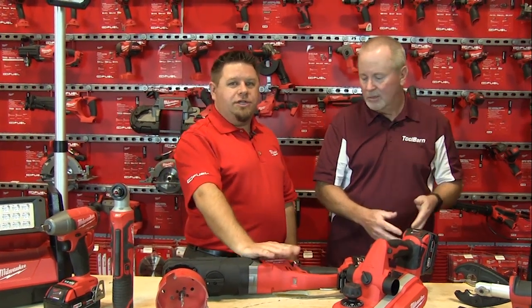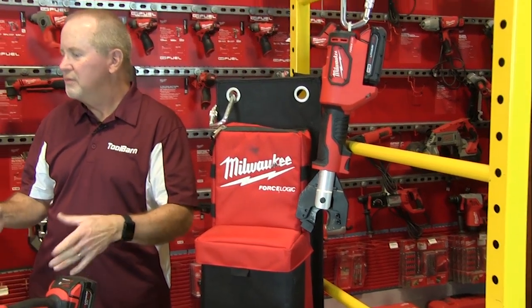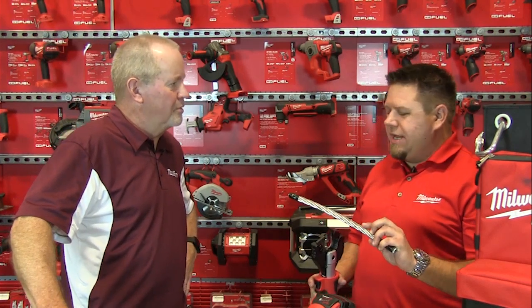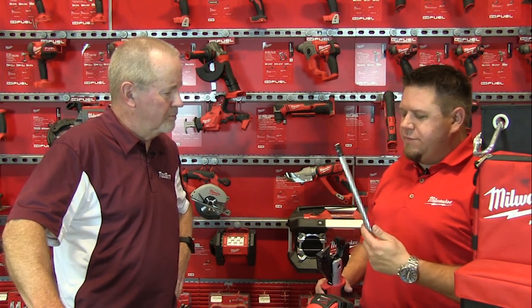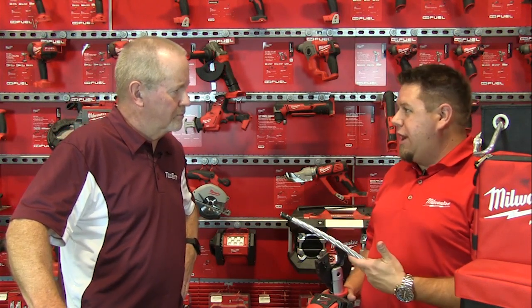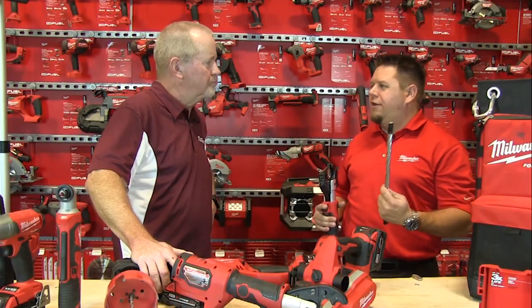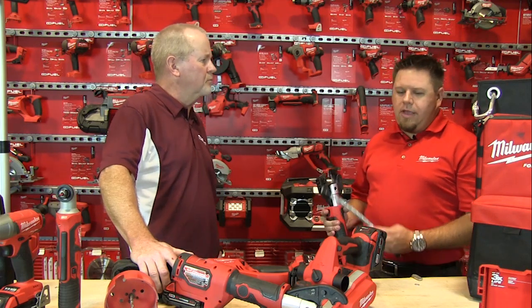I did. One of the big innovations that Milwaukee is doing this year is we're moving into the utility distribution sector with our utility cutters and crimpers. You're talking electric utility, right? We are, yep. This is what they call ACSR. It's a steel stranded surrounded by aluminum. And this is basically the kind of wire that runs power to your house. The guys that are up in the buckets using these kinds of tools work with this every day. And we basically came out with tools that are designed to cut that and then to crimp it.